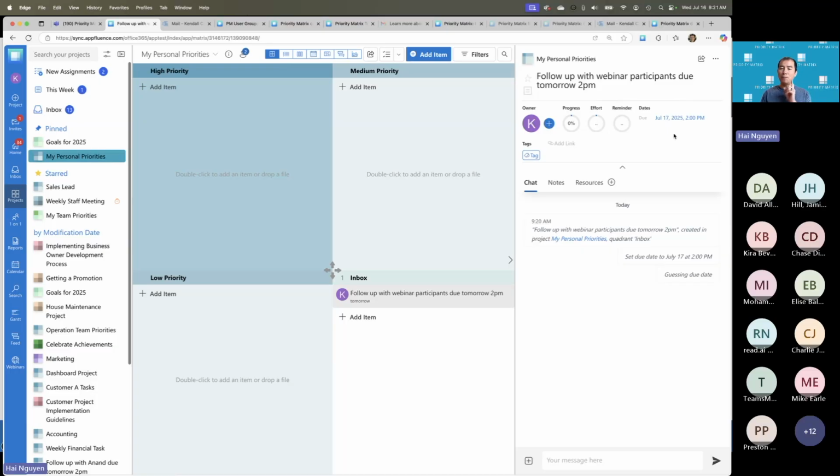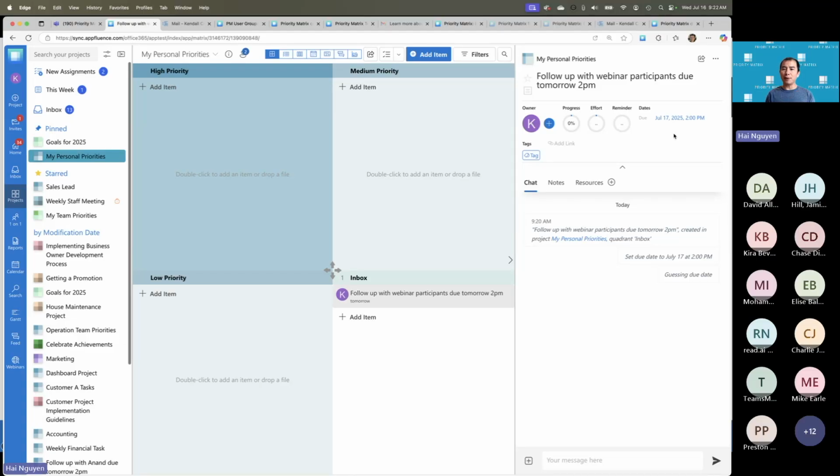And reminders and due dates are actually different in the following ways. The first, actually, let me give you an example. Let's just say I have something that's due in 1 week, but that task will take me 3 days to work on. Now, if I only set the due date, then the day arrives, and guess what? I'm not able to do all that within that same day. So what I might want to do is set a reminder ahead of time to make sure that I remember to work on this task.